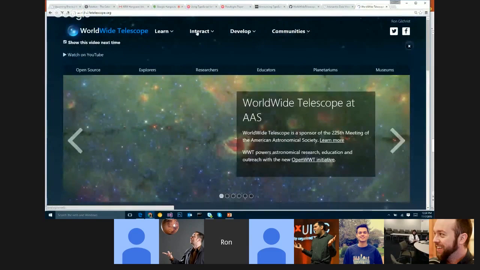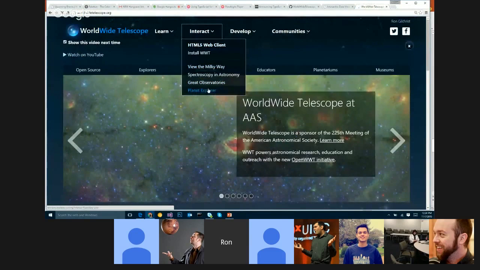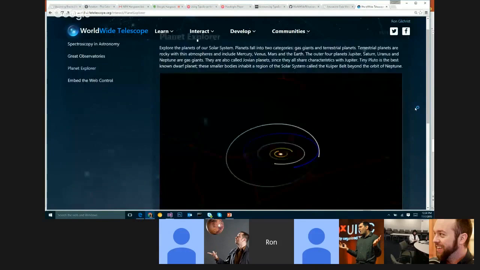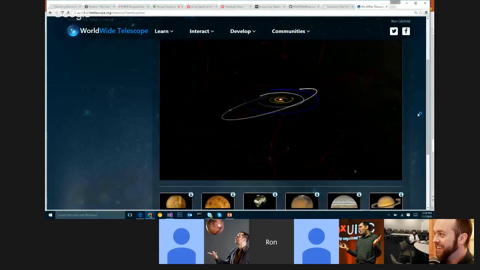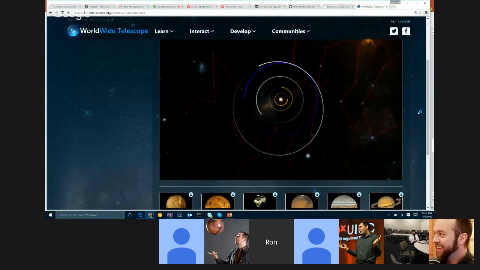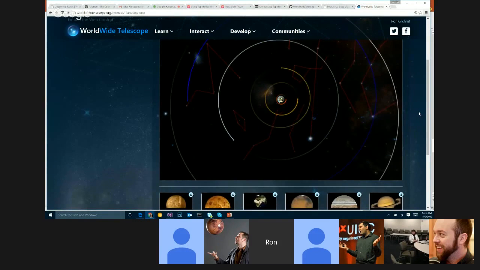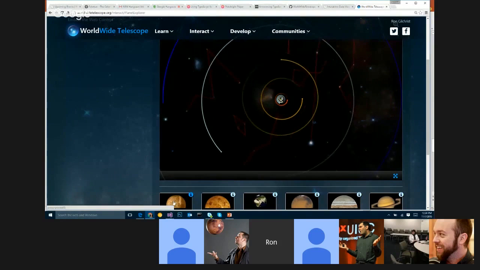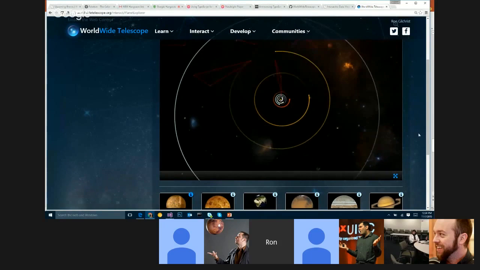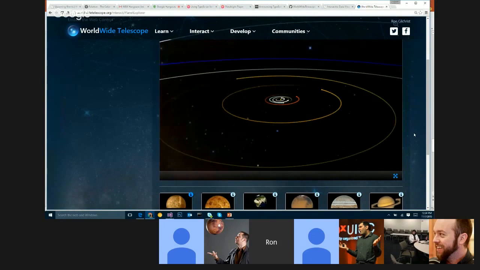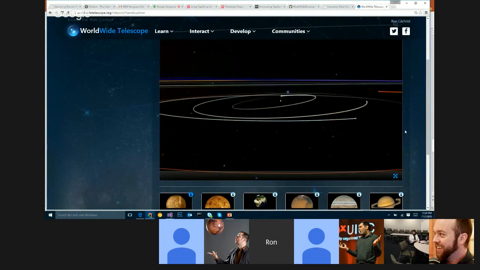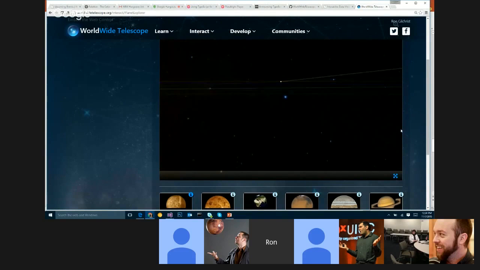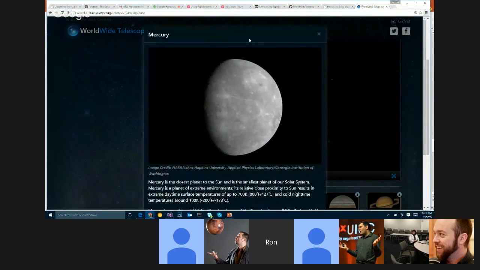You helped build it. But you click on one of these planets, and it zooms you right into it. And then there's information. Hey, this is Mercury, and here's the image credit and whatnot. So this is something anybody could build with the right knowledge of the HTML5 SDK.